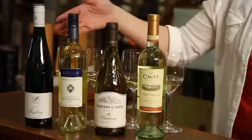Generally speaking, Riesling tends to be on the lighter end of the body spectrum, whereas Sauvignon Blanc hangs out in the middle, more often medium-bodied than either light or full. Chardonnay tends to give us quite a lot more richness of texture, while Pinot Grigio can be all over the map. Riesling as a grape variety is one that's native to Germany and suited to very cool climates.